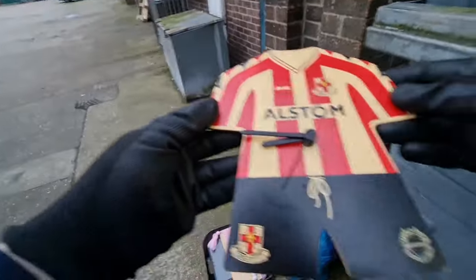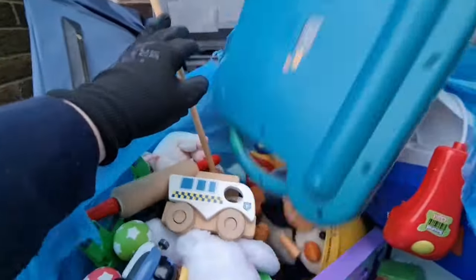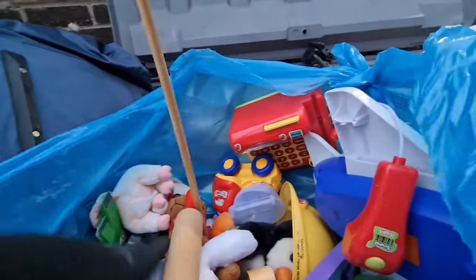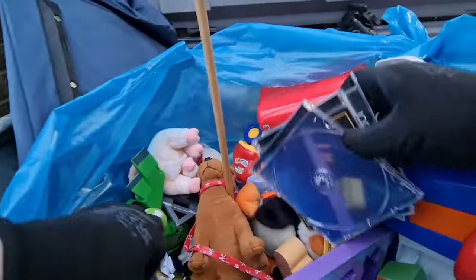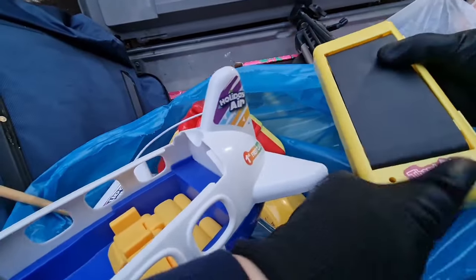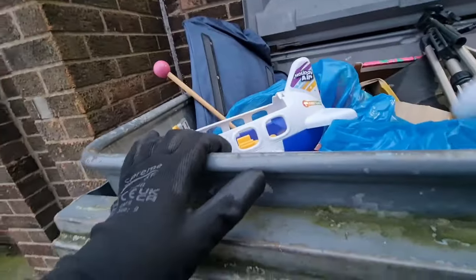Loads of toys. That's a cool little thing — an old football clock. More sort of vintage electrical stuff. If I could take everything I would, but I have got to be picky. People have said I don't take enough, but I've still got to store it as well. But if I can make use of some of it again, saving it from getting chucked out.